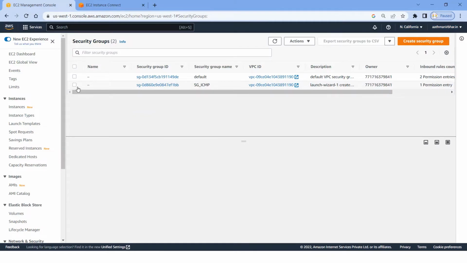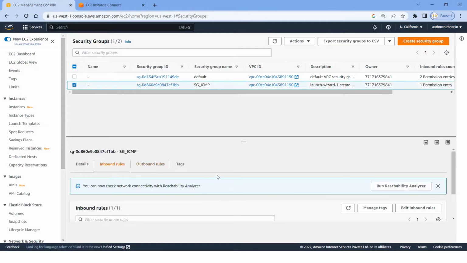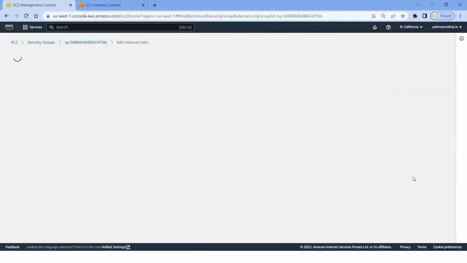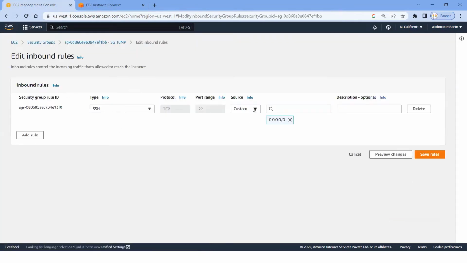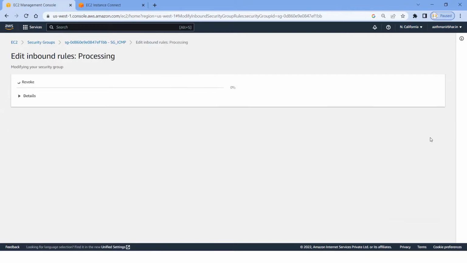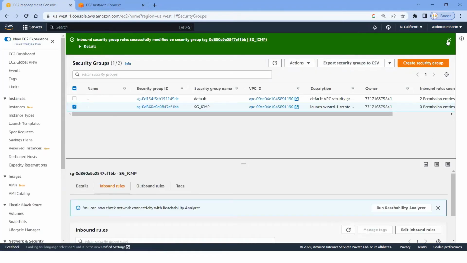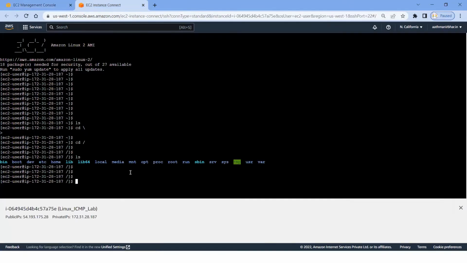Now let us go ahead and delete this SSH port. Let us see what happens. Edit inbound rules. Here we have that SSH port number. I will delete this as well. You can see I already lost the connection. I'm not able to access the server. Though I was connected few seconds ago, I lost the connection because that particular port number has been disabled or deleted. So this is how a port number or the security port works.